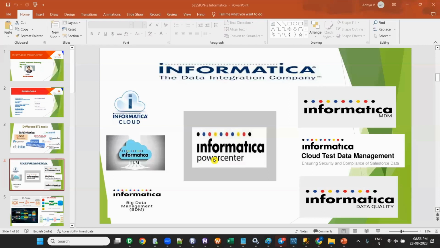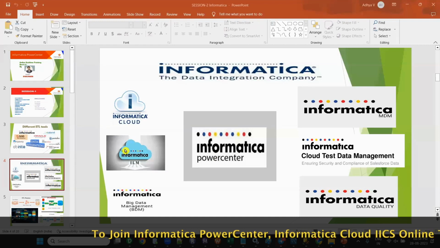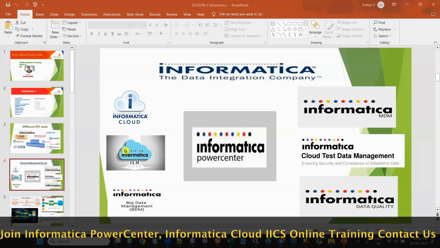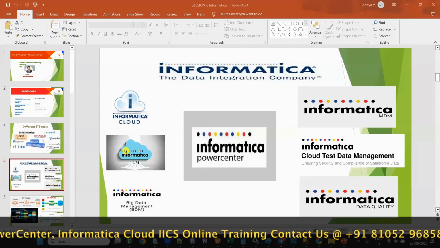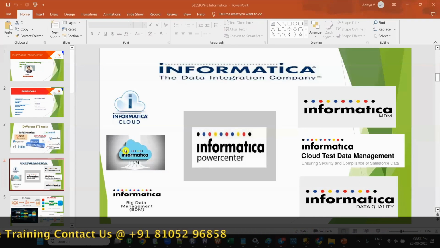It also has other tools, like Informatica Cloud, that is IICS, Information Lifecycle Management, that is ILM, Big Data Management, that is BDM, Test Data Management, TDM, and IDQ.